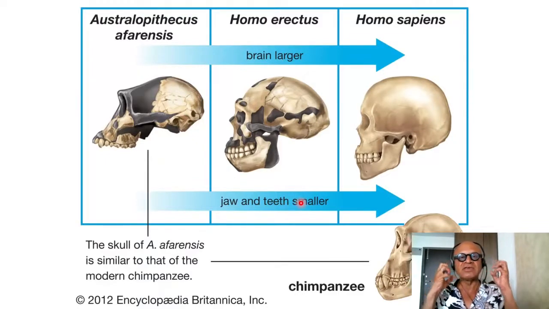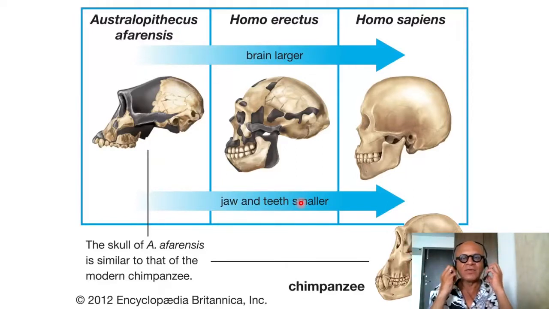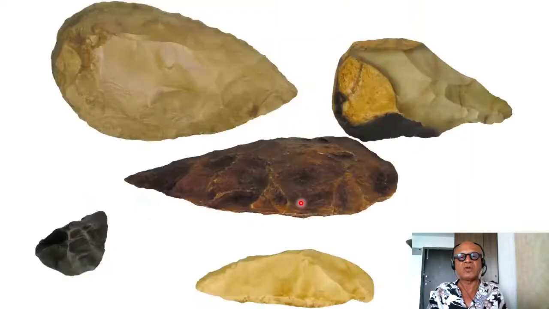The argument is that the muscles that hold the jaw together are so strong in, let's say, gorillas and chimpanzees that their cranium size is limited by that, whereas either through evolution or there is arguments that maybe some gene went missing by error that released the jaw and teeth muscles and allowed our cranium to grow bigger. So basically that means you don't always have direct evidence for things, and various hypotheses are built based on whatever fossil evidence one finds. So the timelines keep changing and the narrative keeps changing as well.